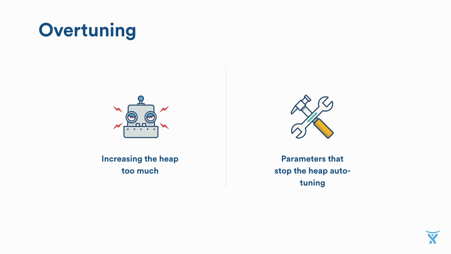So people are often afraid of dropping the heap down. It can seem counterintuitive. I mean, we all come from the world where if you have a problem, you just throw more memory at it and hope it goes away. But in some cases, it really can be the best thing that you can do. So we got this particular customer down to 8 gig, and they still have some pauses, but they were shorter and more frequent and within acceptable limits.